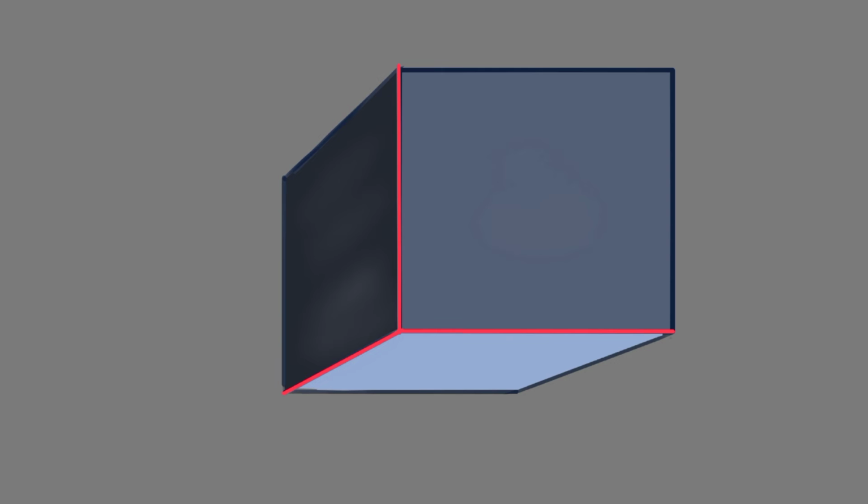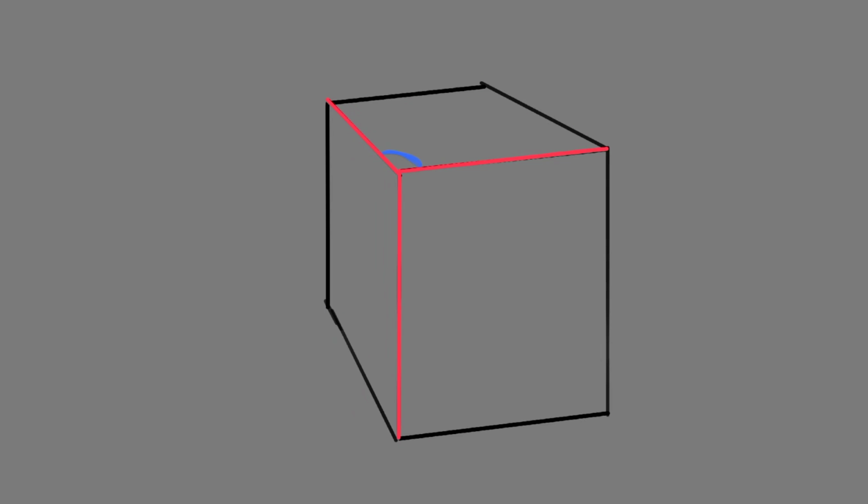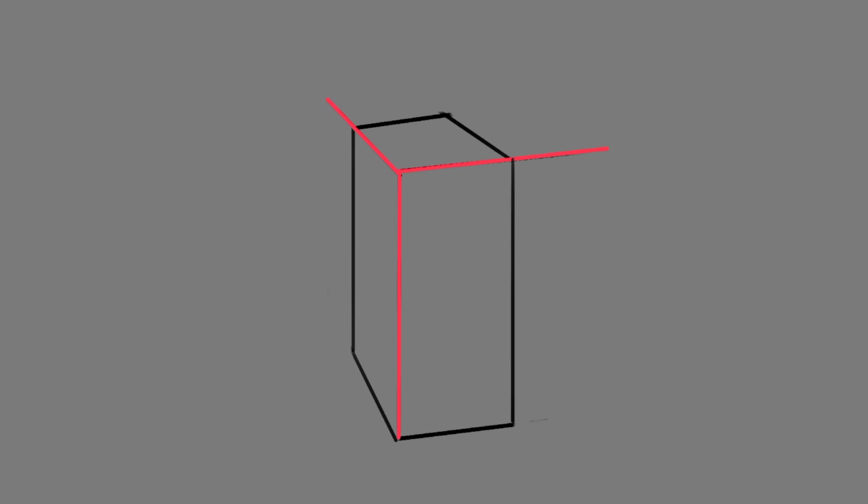Then you decide if you want to see the top or the bottom of the box. Let's say we're seeing the bottom of the box. Then connect all the converging lines. Note, you can control how much of the top or the bottom you see by altering the angle between the two lines. You can also control how much of the side plane you want to see by manipulating the length of the lines.